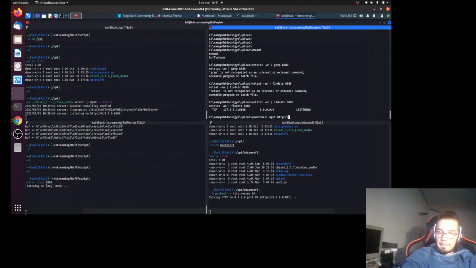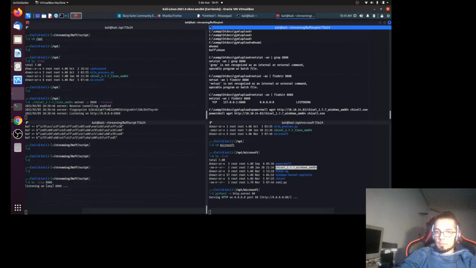HTTP, this is 10.10.14.83 at port 80, and we want this binary, and the name could be cshell.exe. Sorry, I executed the command badly because I forgot to use the out option, minus out.